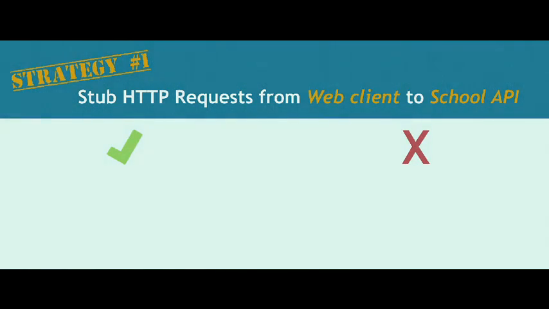So reviewing this approach, what are the advantages and disadvantages? If you stub, your tests are going to be fast. You could run 100 or 1,000 tests in the order of seconds rather than minutes for integration testing. The disadvantage is that stubbing, in my opinion, gives you false confidence in the web client's test suite, as we just saw.